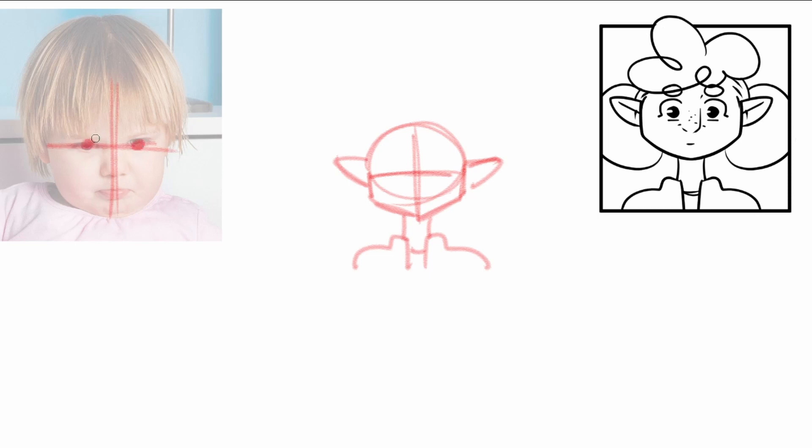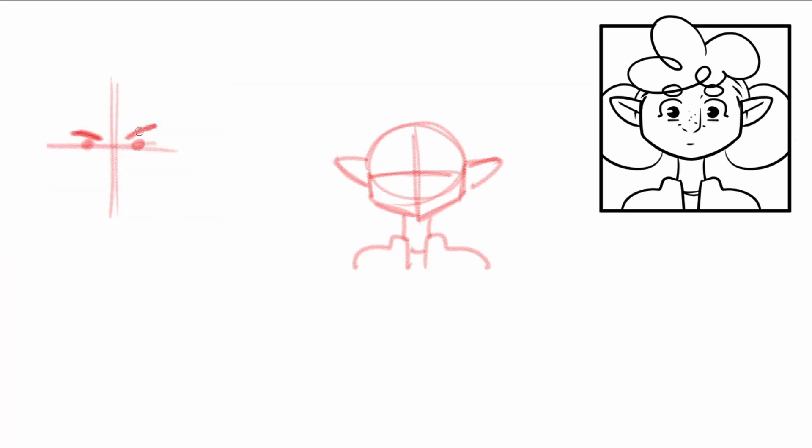We have here — always more or less in the same place. Now the thing that we have different here from other expressions is the eyebrows. So the eyebrows instead of being like this, or even in this direction like we had on the sad expressions, here we're going to have something going towards the floor. So when drawing an angry expression, most of the times you'll want your eyebrows pointing to the floor. Without anything else, you kind of already feel that angry expression there. Every time you see these eyebrows really close to the eyes, you immediately have that annoyed feeling at least.